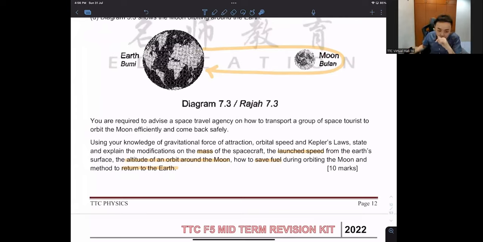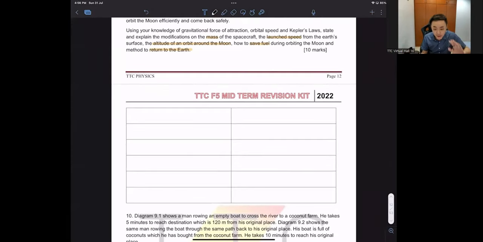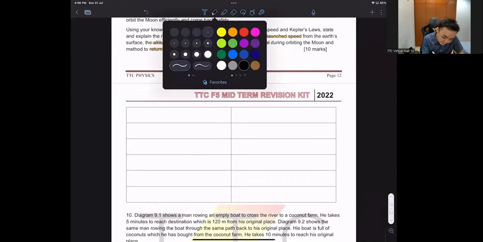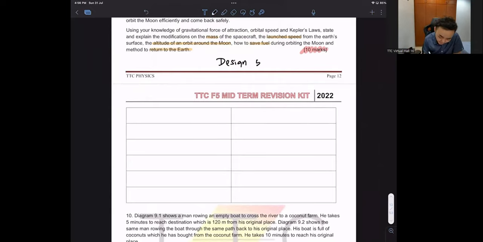Okay, so how many points do we have here? 1, 2, 3, 4, 5. Now you're lucky because regardless of whichever type of essay you need to do, where you have to write everything yourself, I would call this the design essay. For a design essay, whatever type also, it's 10 marks. So design, simple. You got no choosing, no table for you. 10 marks means 5 times 2, so regardless of how many points they give you, you must come out with 5 points.